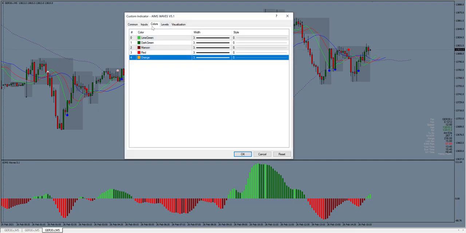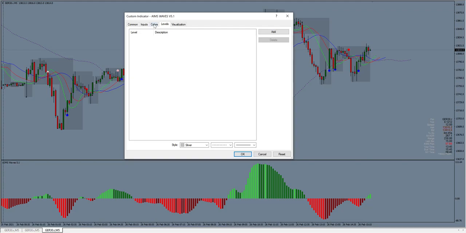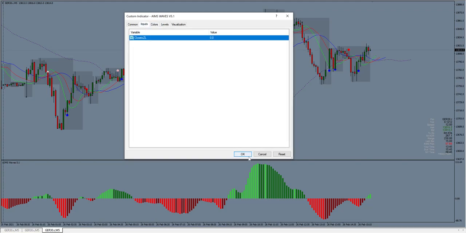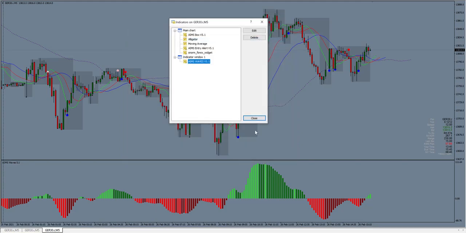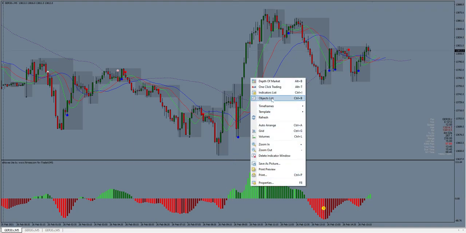The waves indicator has these 4 options, and then you have inputs, which is just this, close to 0 line, and not much. It's just a standard indicator. You attach it to the chart, and this is what it shows, right? Let's go to the eWaves Lite indicator, and let's see what that shows.